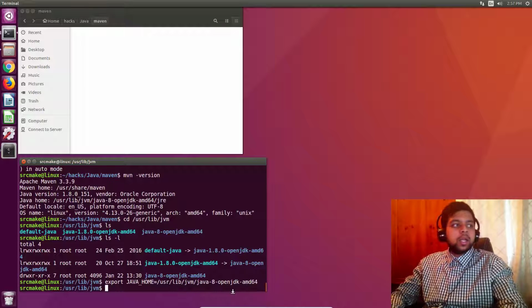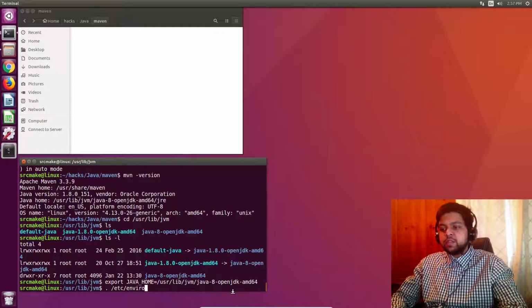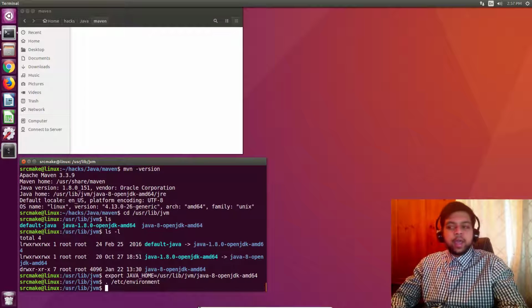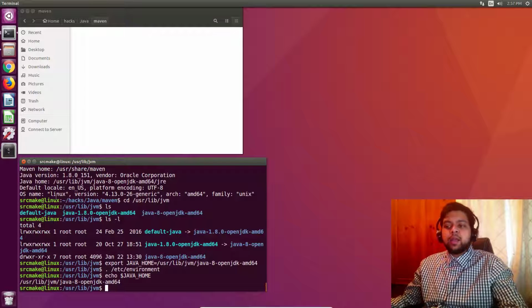Then you export it, and then let's make sure you refresh your environment. So just type period / etc. to refresh your environment, and then I think you do this echo. This isn't in the instructions, but I think you do this, and this echoes what the Java home environment variable says because you got this $, and this is the path, which is exactly what we want.